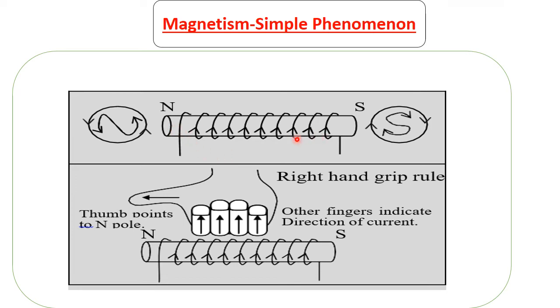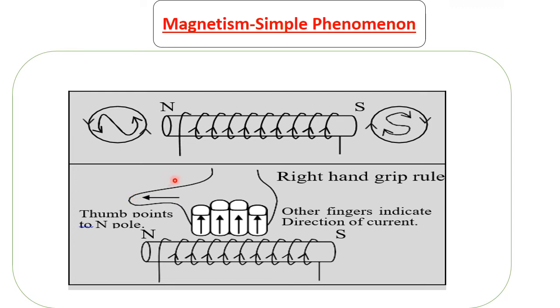Let's say we have this solenoid and we have these wires connected. If the current is moving like this, it goes, it comes up, it goes, it comes up, just like this. If you want to tell which one is the north pole and the south pole, let's assume we don't know, what you do is you curl the fingers of your right hand, like the way they have been done here, with the thumb pointed like this. The direction the thumb is pointing is where the north pole is.